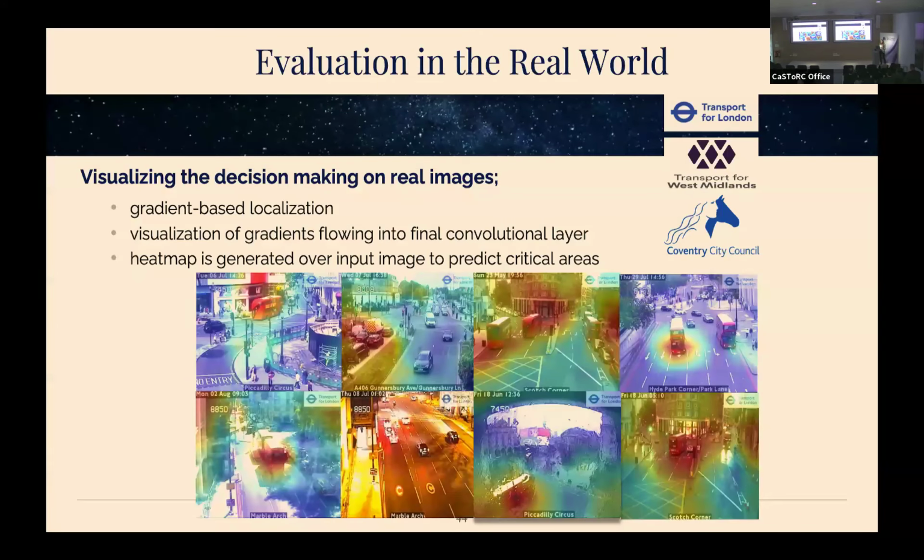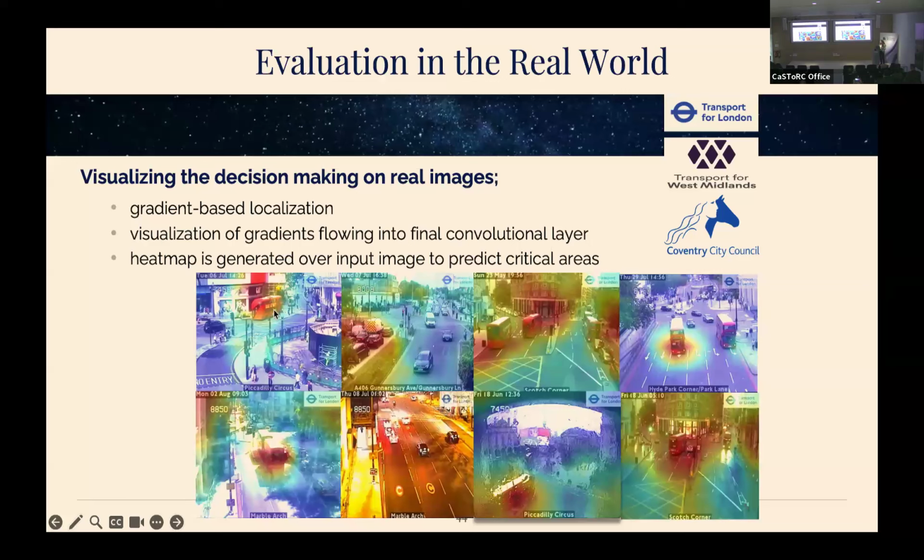Now, this wasn't enough. We wanted to see its deep learning, and you always have this thinking of, but why does it work? What is it that it's looking at? So we did some visualization of the final convolutional layer, which generates a heat map that we overlay over the input image. With red, you see where the attention effectively is.